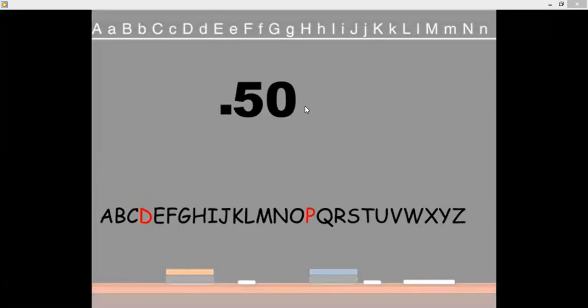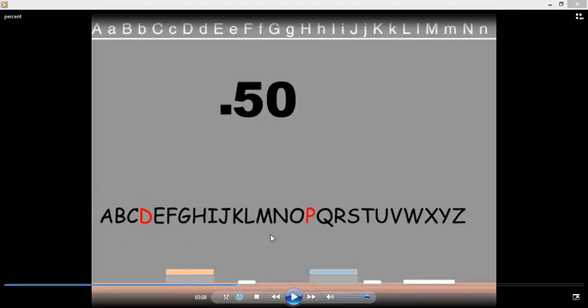What if you're confused about whether we have to move to the left or to the right? Then you can look at the alphabet list. Here you will find D, which is denoted for decimal. You can find P, which is denoted for percent. To move from P to D, I want to change from percent into decimal, so we move to the left side 2 digits. Let's continue together.